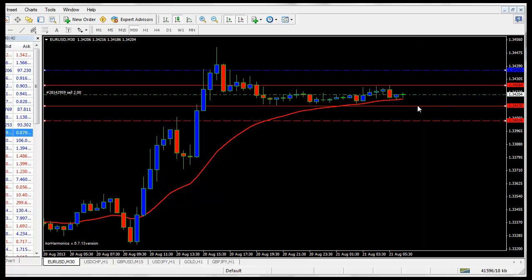Now typically what you'll do is you'll set your entry about half of the channel below and half above. The reason for that is typically this channel is about 25 to 35 pips, 30 pips on average. So you're going to have typically a 15 pip entry on either side. In this case, we've gone with a 10 pip entry because this channel is only 13 pips, so we don't want just a 7 pip entry.